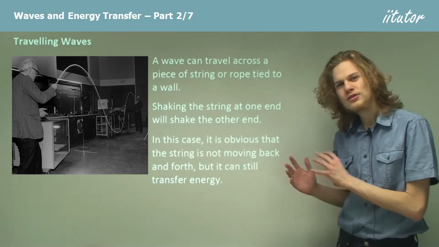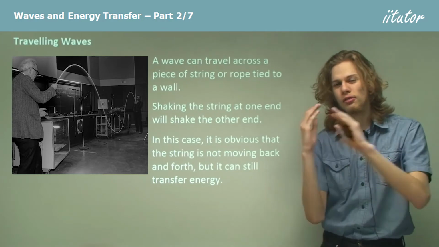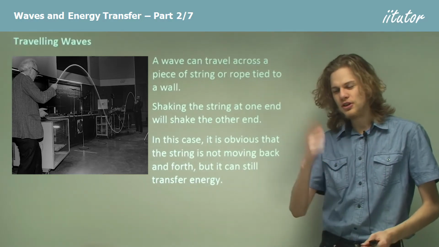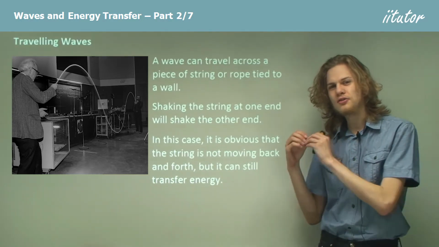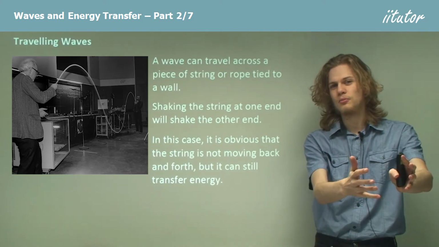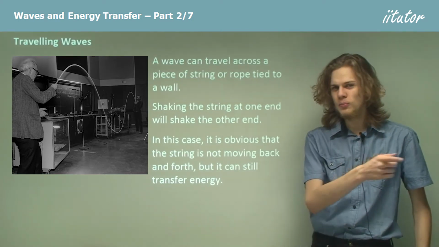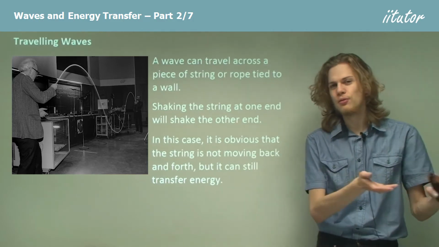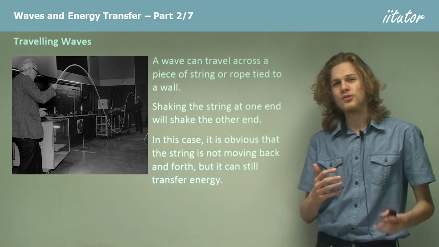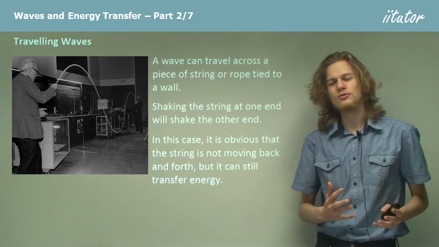And in this case, it's obvious that the string isn't moving back or forth, right? If we send a pulse down, then we don't have to get the entire string moving in that direction to carry the pulse. All we need is that little disturbance in the string to propagate through the string. So in this case, we're once again transferring energy without transferring matter.